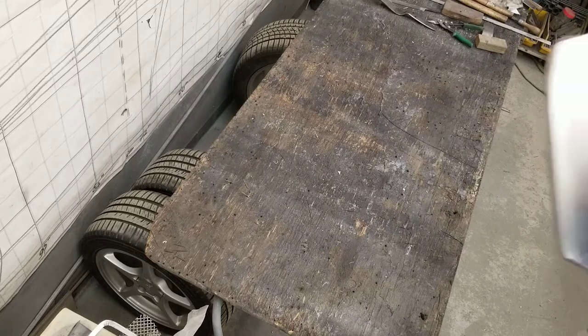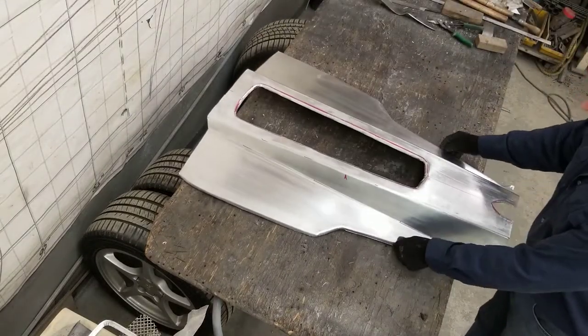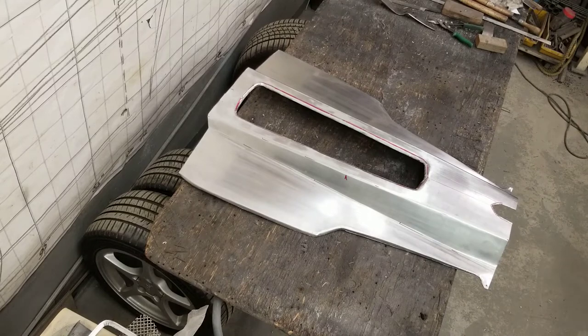So after fitting it numerous times, we're ready to get this panel cleaned up and ready for paint.